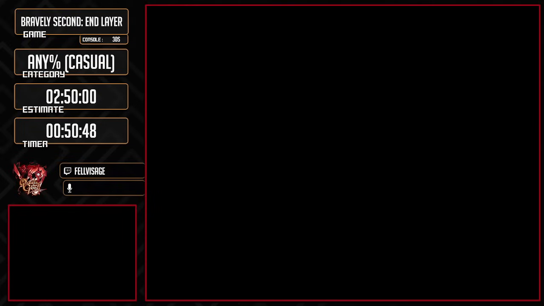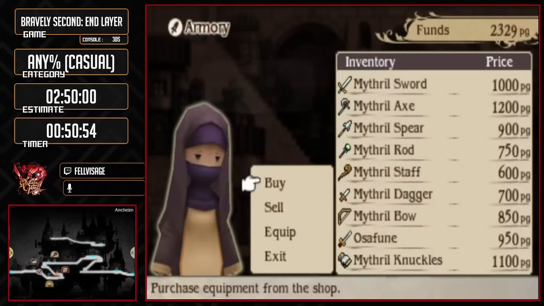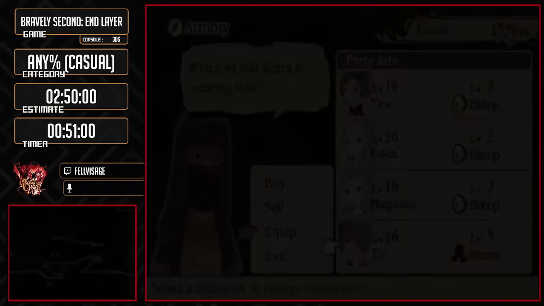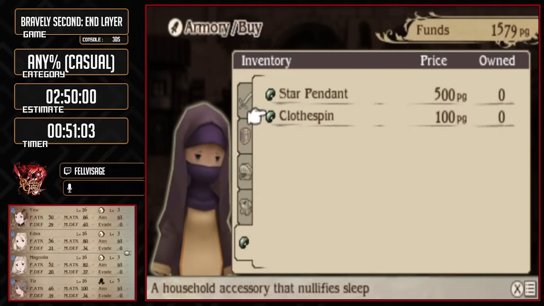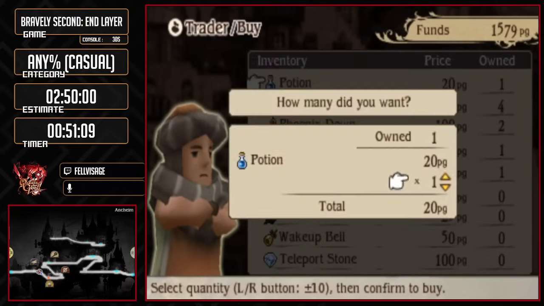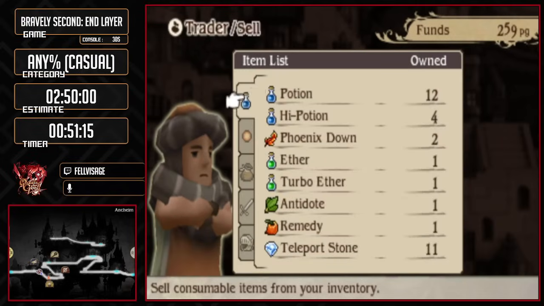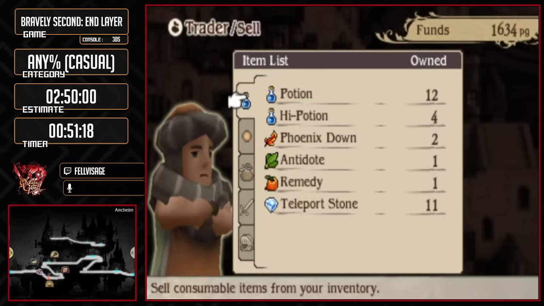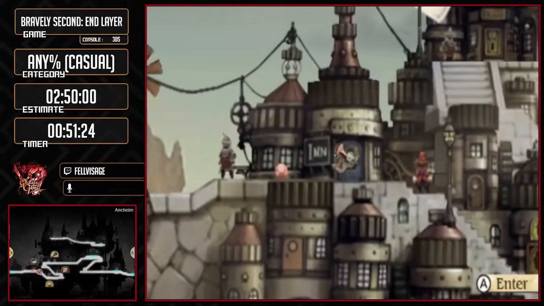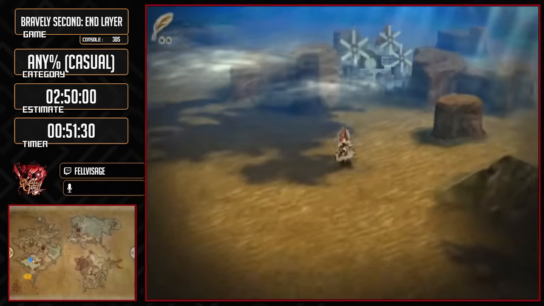Right, now I need shopping. I need to buy my other rod that I didn't pick up previously. Put that now. And I need to buy the... actually, no, not yet. It's later. Almost messed it up. I need to do this stuff first. So 11 of these, 11 of these, and I'm short money. It's nowhere near enough. Phoenix Downs. The entire game. Right. Now we can continue the plot.